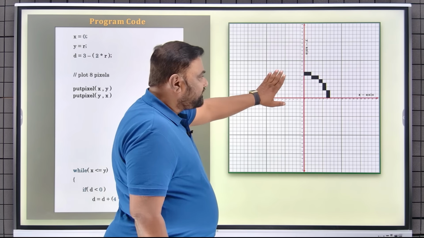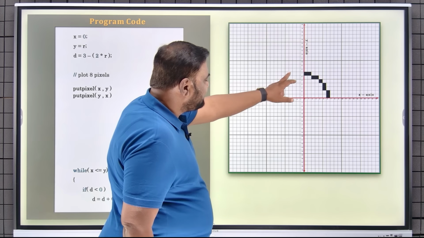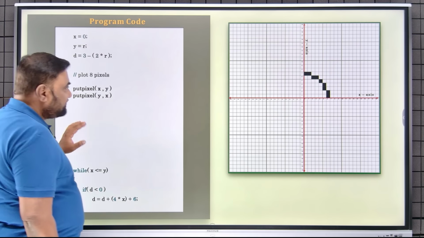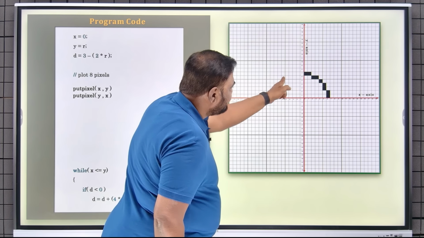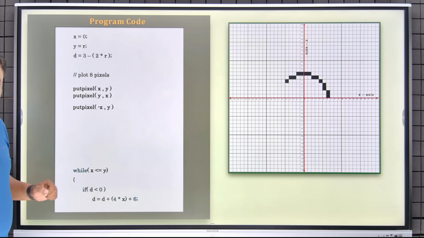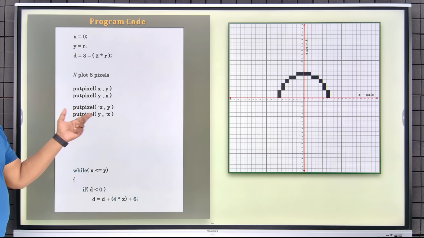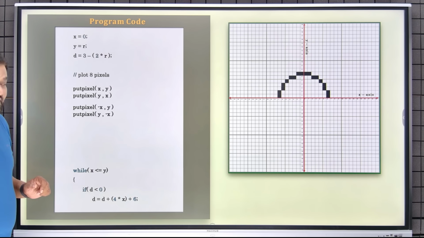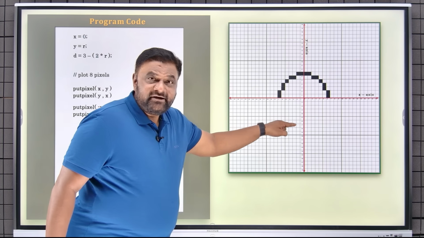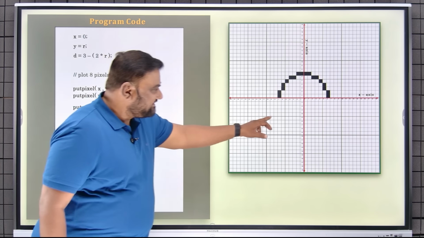Now let us go to this part. For this, what should I say? Here we have x comma y, so you should say minus x comma y. So you will get this octant. Minus x comma y will give you that octant. Then in that quadrant, the remaining part, the next octant, is just swapping these values. Then you have to come to this quadrant, so you have to say minus x, minus y. Both are minus here.